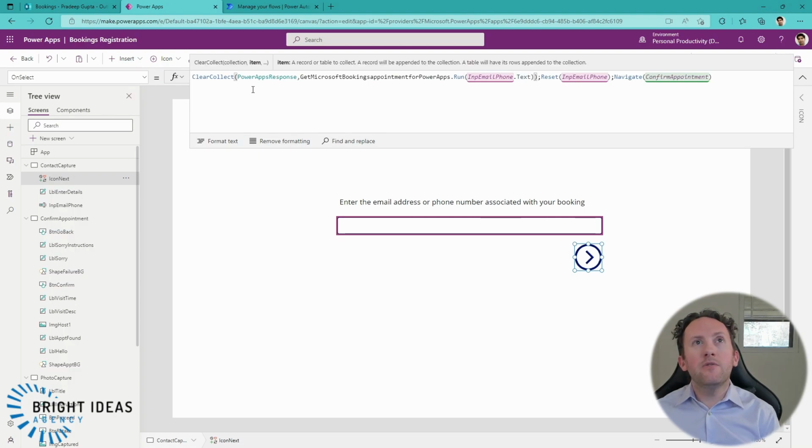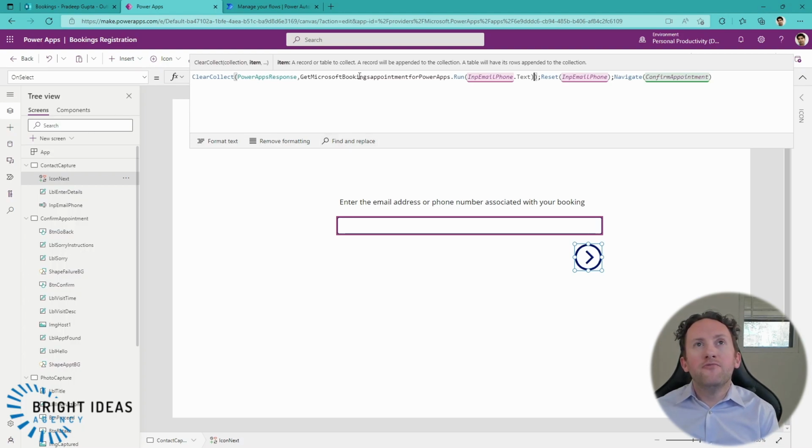And then this is going to wait to get that response. So when you add in the pass a response back from flow, Power Apps is going to wait until it gets that response to move on to the next thing that's being asked to do in Power Apps.